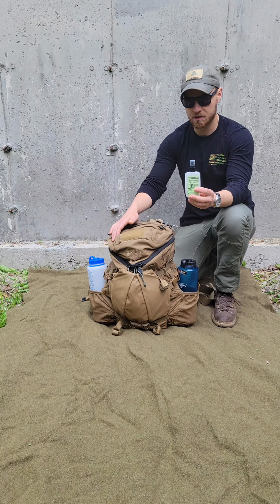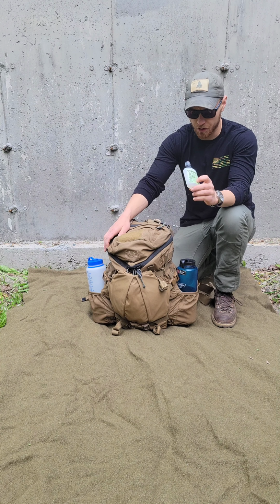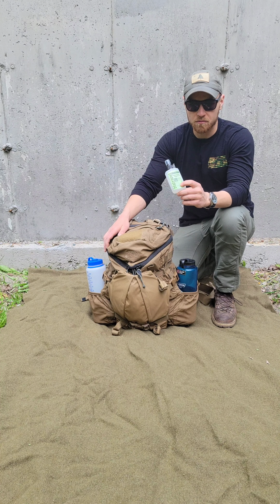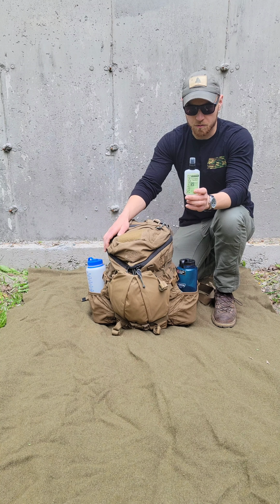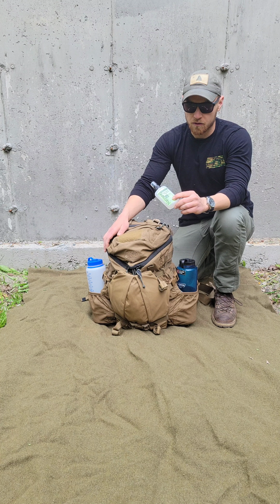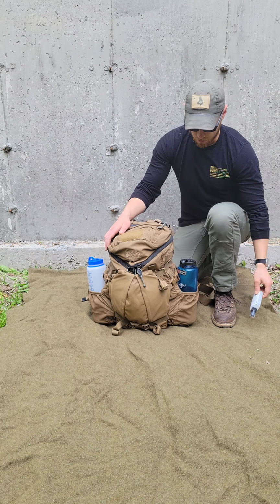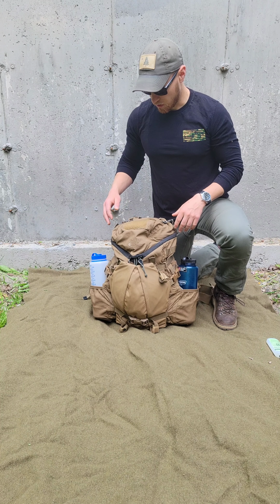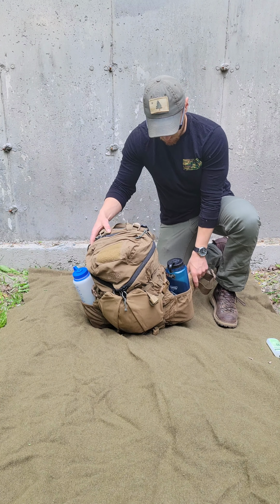First off, this isn't something I keep in the pack, but I keep it in my rig and use it during hikes. You can probably see on the video there are bugs swarming now. It's that time of the year, especially tick season. So I use Natrapel. I don't use DEET. I just don't care for the cancer-causing chemicals in there. Starting on the outside, I have this pack outfitted with a few extra things.